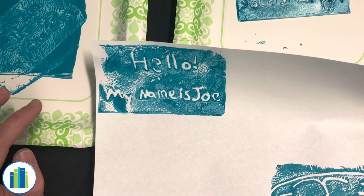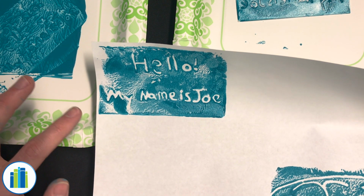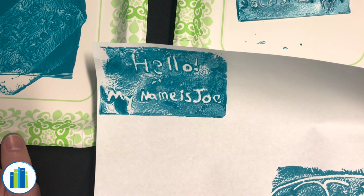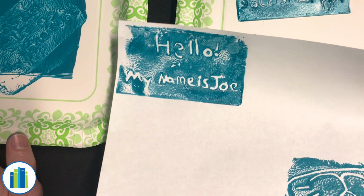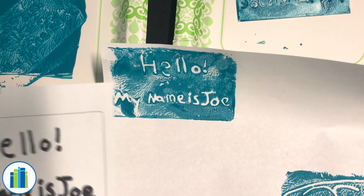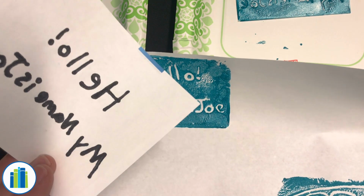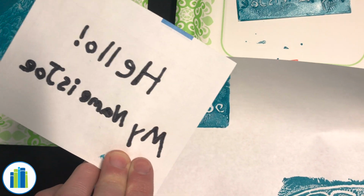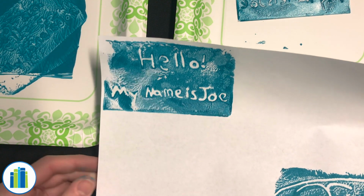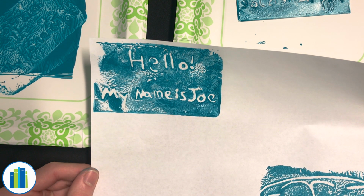imperfections that come through. But the important thing is, if you want to include any writing in your styrofoam print artwork, you want to make sure to carve it into the styrofoam backwards. And you can do that just like I did by doing your drawing in a dark marker and then flipping it upside down and carving the reverse side. So I hope that helps, and I hope you have fun making artwork with this.